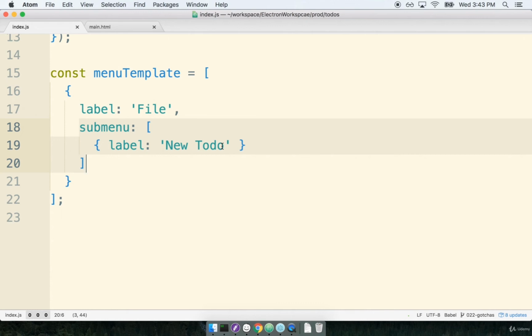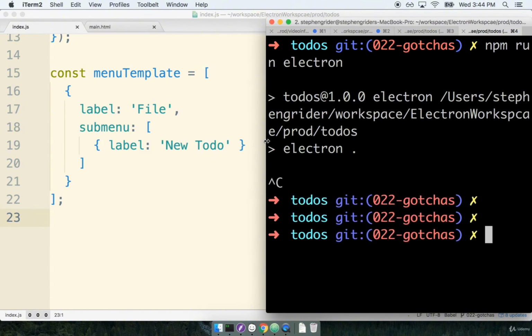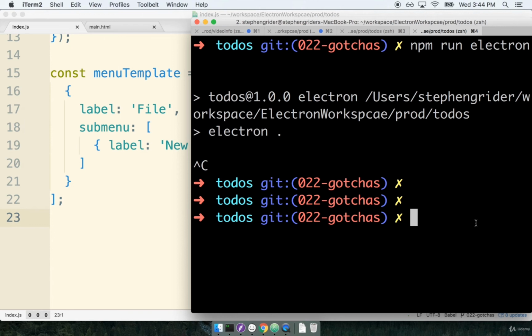I would really enjoy it if we could show the correct menu template on OS X and then show a slightly different one when our application is running on Windows. To do so, we can add in a little bit of a check to see what operating system our application is currently running on. And depending upon the current operating system, we can set up our menu template just a little bit differently. To figure out what operating system we're currently on, we can have a glance at an environment variable that is maintained for us by the Node.js runtime.